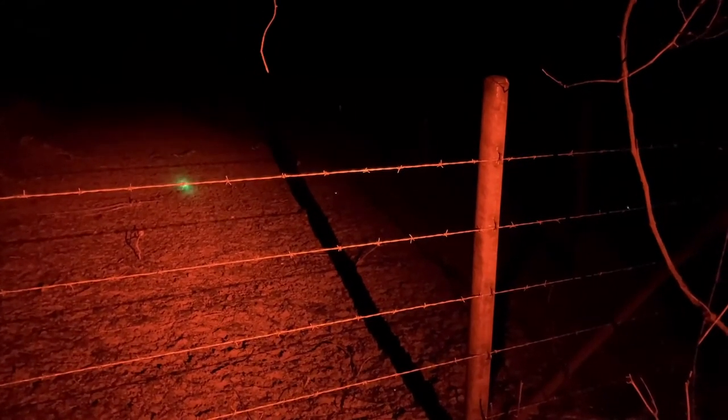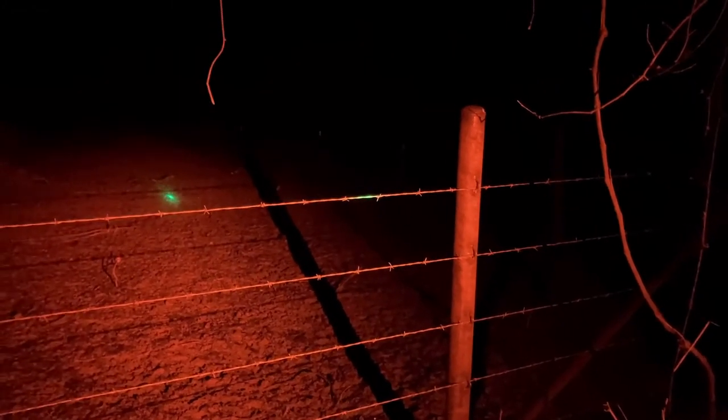This is your bright beam, and I don't know if that does it justice on camera, but it's a really bright light — really nice. And then if you turn them back to center, that's off. Going backwards, you got the low red, you got the bright red. And probably my favorite is this amber light — they really look at it real well. And then this light has the laser on it, which comes in real handy for showing the coon up there.